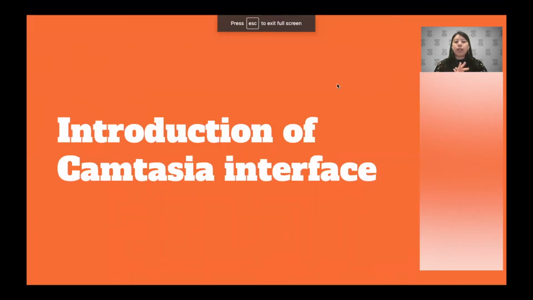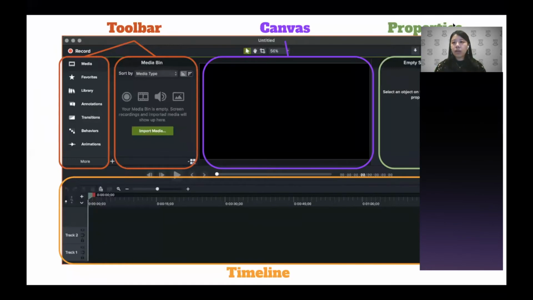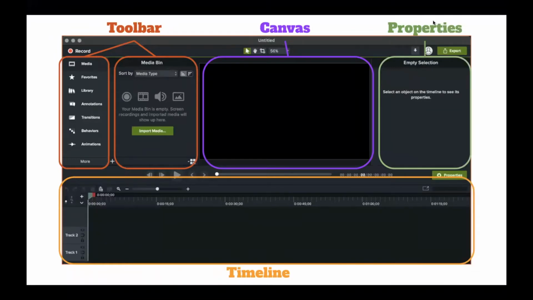So the first thing that I'm going to talk about is the Camtasia interface. I assume that a lot of you don't have experience in using Camtasia, so I'm going to start with the very, very basics, which is the interface. So here is an overview of what Camtasia looks like. On the left-hand side is the toolbar. On the toolbar, you see these orange boxes.